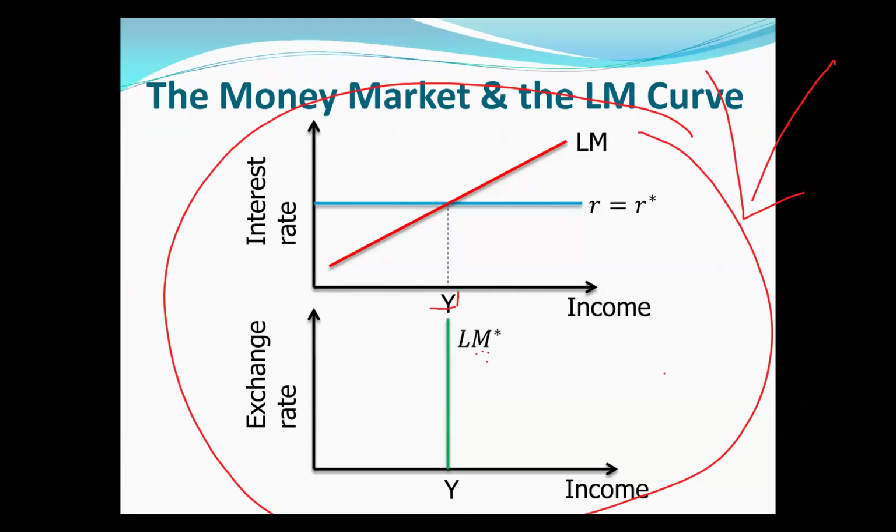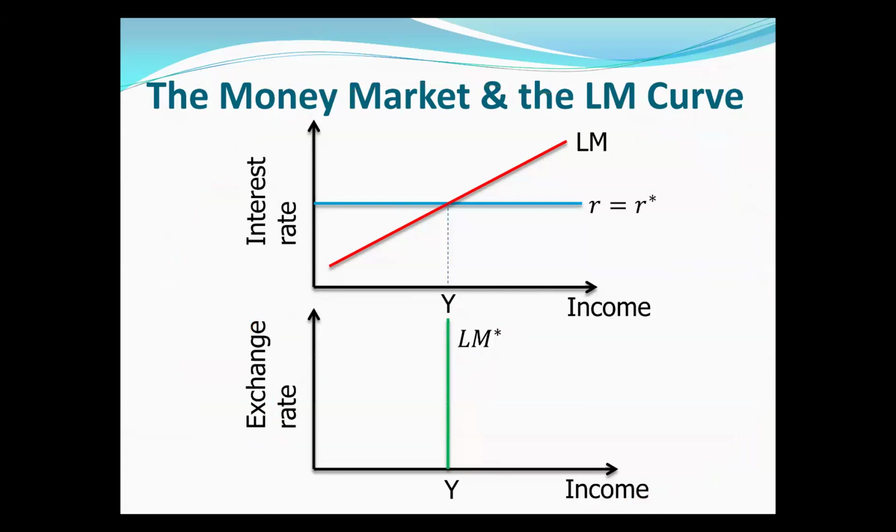Why? There is no relationship between money and exchange rate. This is the assumption we are working with. It doesn't affect. That's why it's like this. Whether the exchange rate increases, it doesn't really influence our money. Remember, the exchange rate is exogenous. This is determined by the foreign world. And the money supply is local, determined by the central bank.